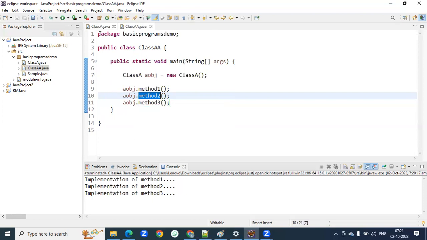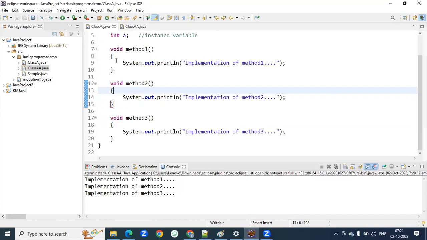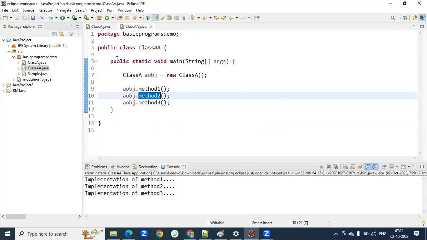Just simply, now I have written three methods and I need to call them, so I have called them sequentially. If required, we can change to any order. Whatever order we are calling these methods in, the same order is going to be considered for execution. Okay, so now all the three methods are public.